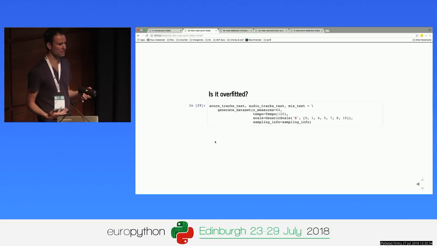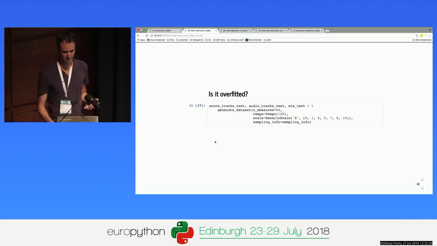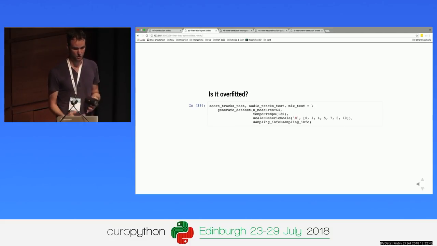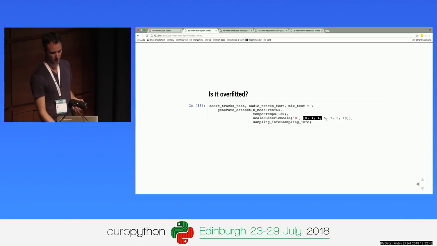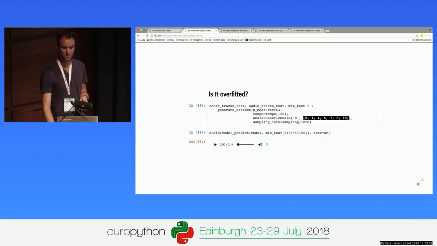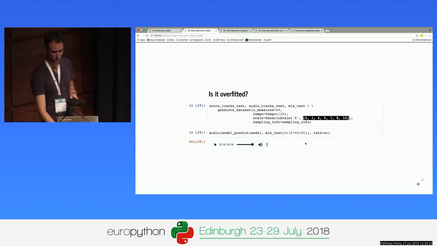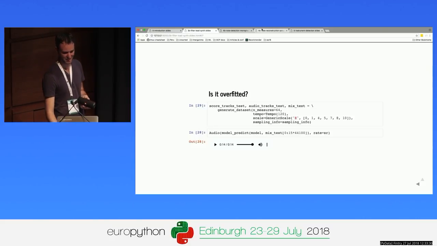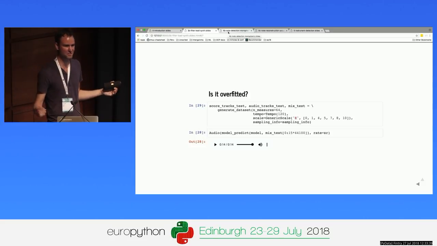With this data set, it's very likely to be overfitted. So what I did here is generate the data set again, a totally new data set, and also put in a different type of scale. I trained it on a minor scale, and this is Phrygian dominant. So it's a different scale, and let's listen to it. There's still a bit of noise left in there. If you train it for longer than two epochs, you get better results. And I can also make the epochs really long, with an infinite amount of data.